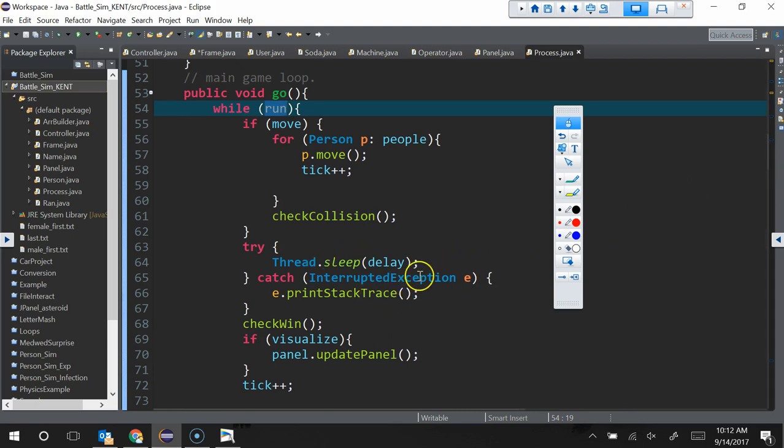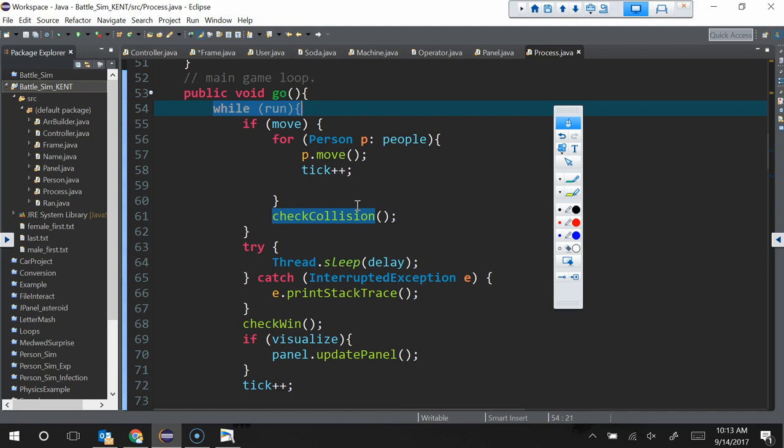You don't see it in here, but that's actually happening in the check collision. So if there's a collision, it checks to see if that person died and if it's the last person from the other team to die. If it was the last person from one of the teams to die, then it declares a winner and sets run to false. And then this program stops. So every single time there's a collision, the two pieces interact. If the two pieces battle, then it checks to see if there's a winner.